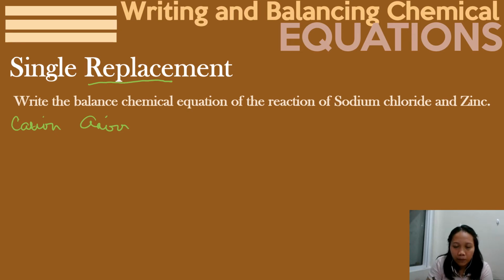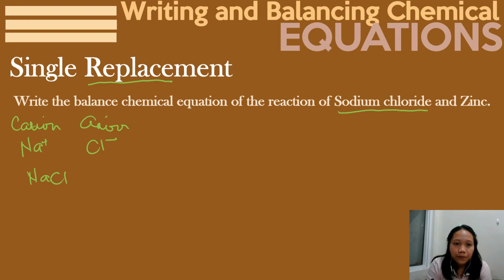Take for example in our problem here, you have sodium chloride. We know that we have 2 ions involved in this chemical formula, and that is the sodium ion and the chloride ion. So your cation is Na+ because sodium is in group 1, that's why it has a charge of positive 1. Chlorine is in group 7, so it will have a charge of negative 1. And so you will have NaCl as your chemical formula for this case. So what did you write first? It's actually the cation. So always, especially in ionic compounds, the cation must come first in writing the formula. Why did I review that for you? Because it's very important later on as we write the equation under single replacement.